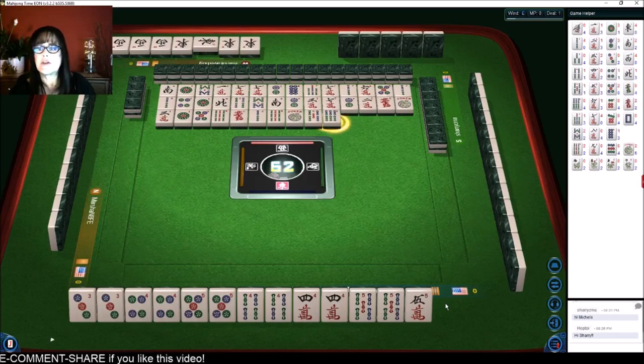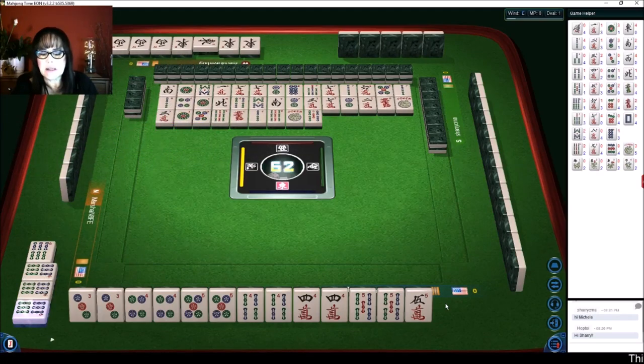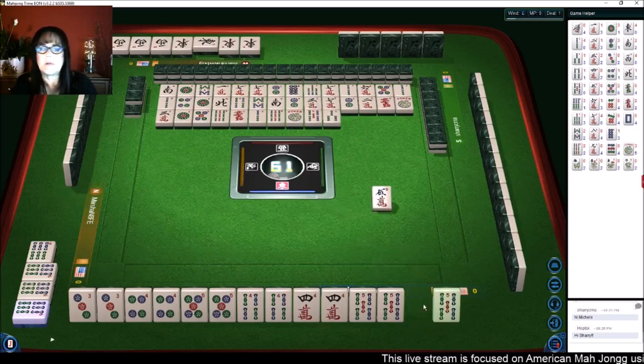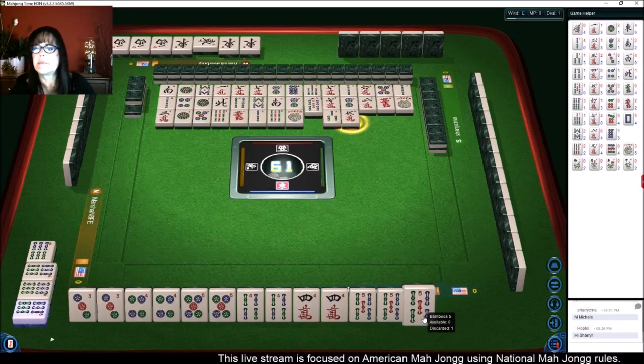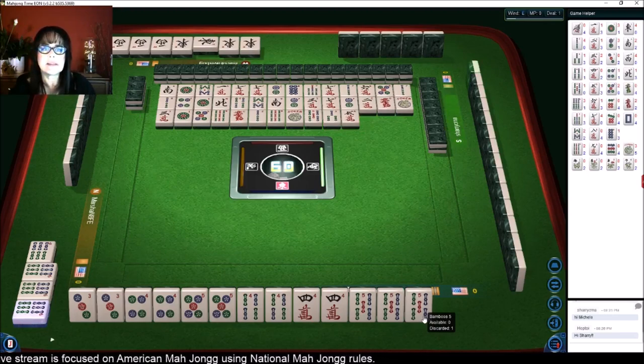So now we just need to figure out, are they playing east and west with dragons, or are they playing east? Calm. Let's see. Wait, east and west with dragons. That's the only thing they can be. Oh, no. They could be playing the news Kong hand. Three bamboos. We got the other five. We got the five bam. Look at that. So they could be playing the news Kong hand. There are two souths out right now. Okay.